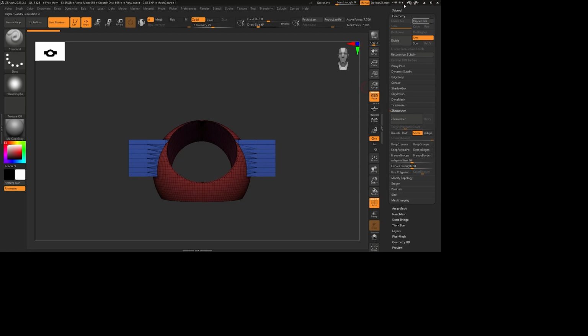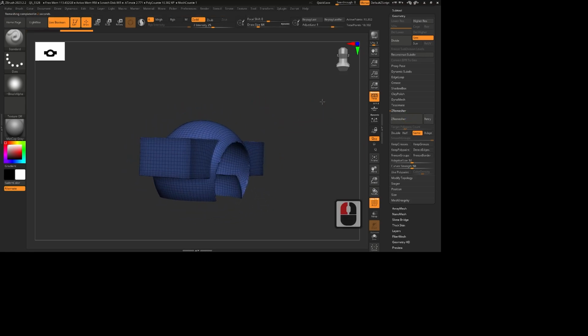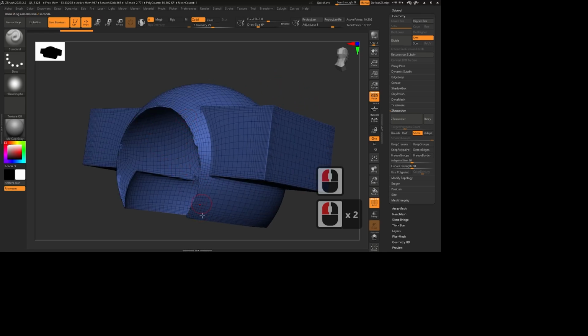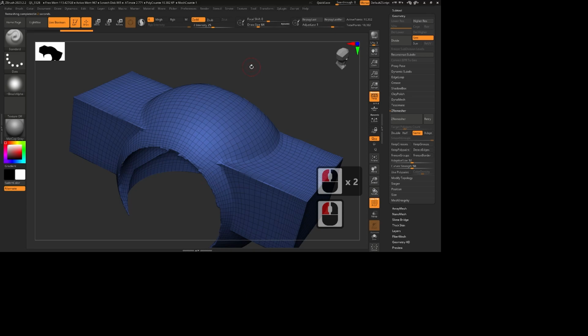I like to have a bit of control over my resulting polygon result. So if I say the exact same, I should hopefully get around 7,000 polygons. Now, by default, we'll see what this does. I'll hit the button and it's done a decent job on this, but not clearly a desirable or usable result.